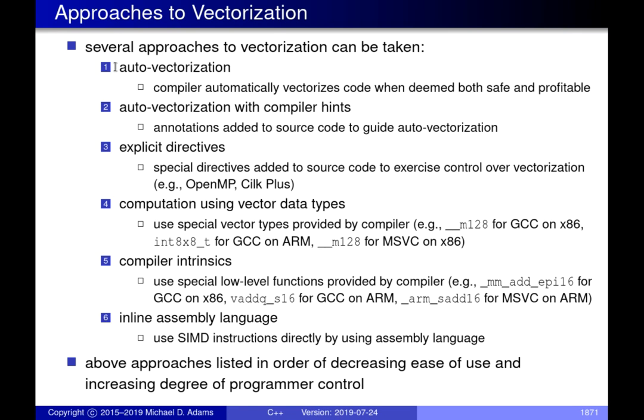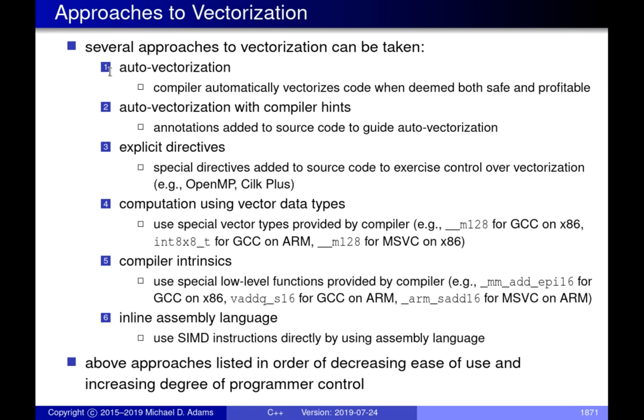And the compiler has to make its best judgment, looking at the code you wrote and asking, is it likely that there would be a benefit to doing the vectorization? Sometimes it won't have enough information to determine the transformation is safe at all. It can't even tell whether it will break your code by vectorizing it. In other cases, maybe it knows it's safe, but it can't tell whether it's a profitable thing to do. In other words, is it actually going to make the code faster, or will it slow it down? And in those cases, even if it knows it's safe, but it might slow your code down, it's not going to apply the optimization. So these are the problems that surround auto-vectorization.